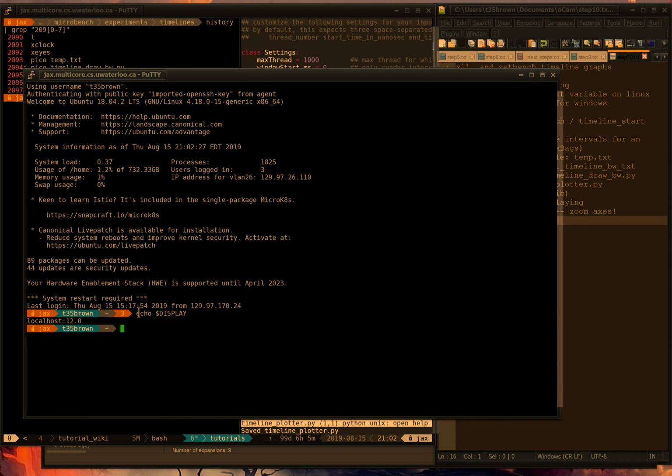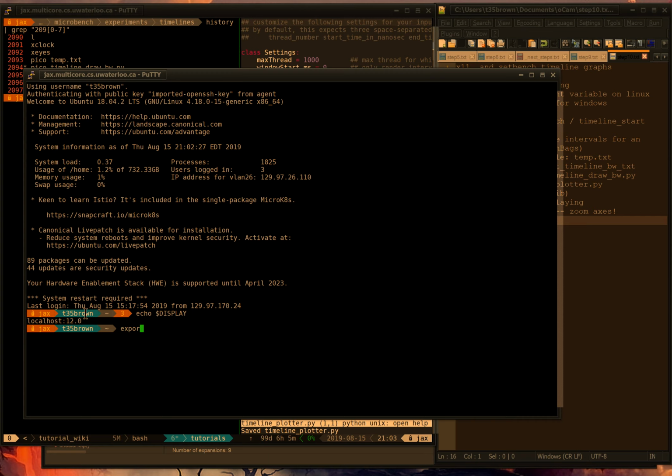And if you don't have the appropriate display settings, you might want to try localhost:0.0, putting that in your home directory ~/.bashrc file, or whatever the equivalent is for the shell you're using, like a .zshrc file.